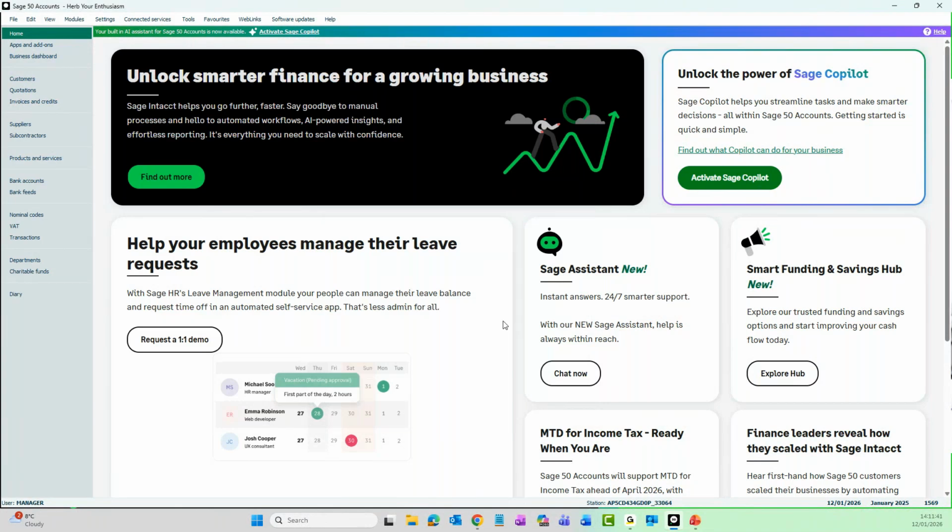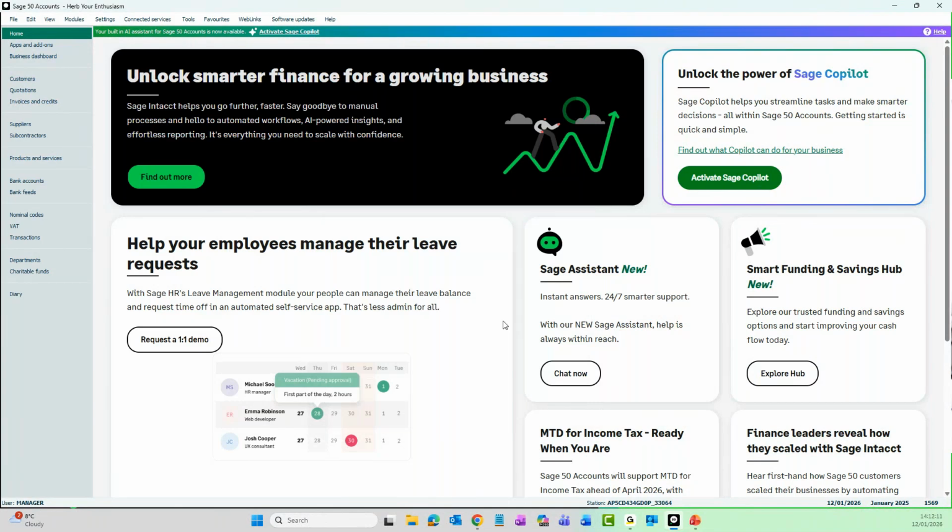I don't know how many people have gone to restore a backup in, you've got to sit and wait while it goes through all of the data on there, especially if you've got a large data set as well, or if you've got your data over a network. So if your data is held on a server, it can take longer that way to restore a backup in. The other thing would be if you have other people logged into the program, you would need to get them logged out, because a backup, as you know, would restore over the live data that you've got in there as well.